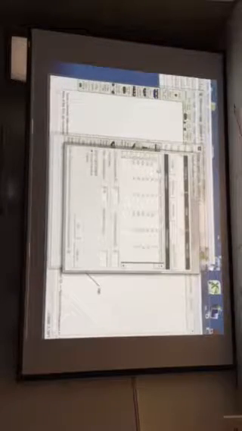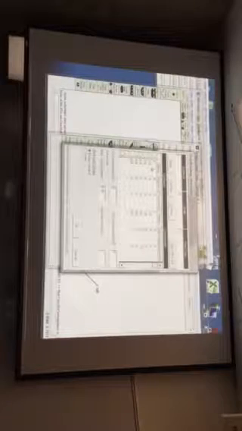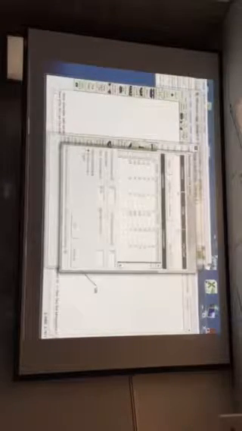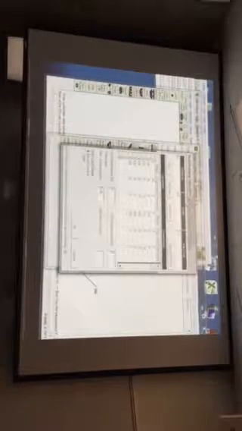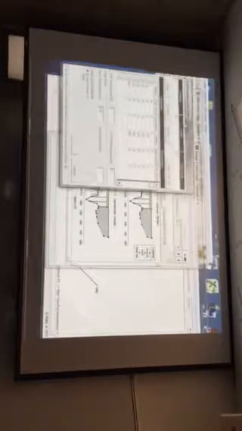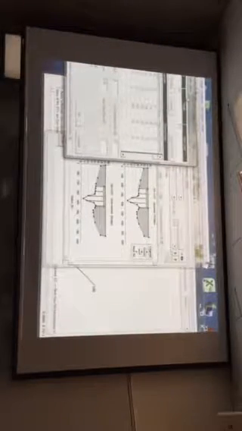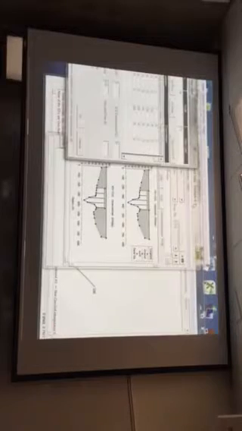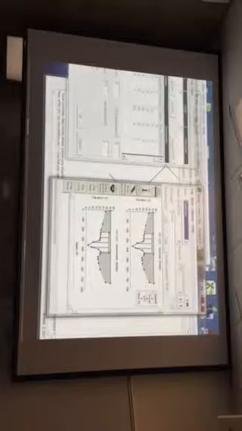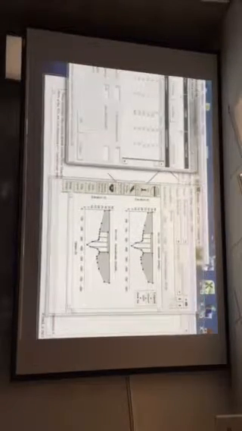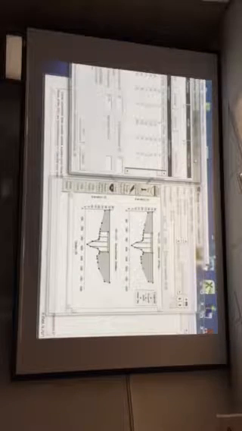But okay, so for this example, now here's the tricky part that you'll have to get used to. So I can put this over here, and this over here. Okay.